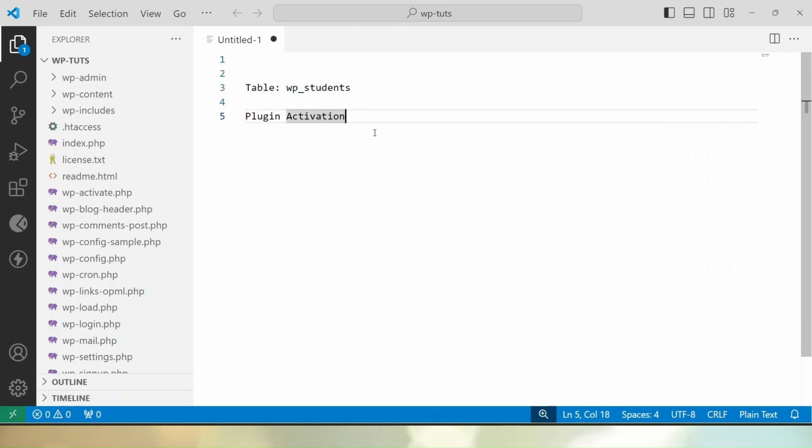And also, if the plugin is deactivated, then on deactivation we also have to drop that table, wp_students, from the database. So by following these concepts, first we have to learn the concept of plugin activation and plugin deactivation hooks. So suppose we have created our plugin and on plugin activation, this table now exists inside the WordPress database. Now by the help of this table, we have to create our CRUD-based REST APIs.